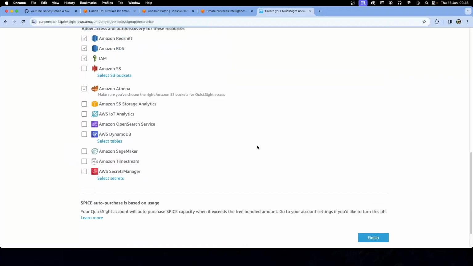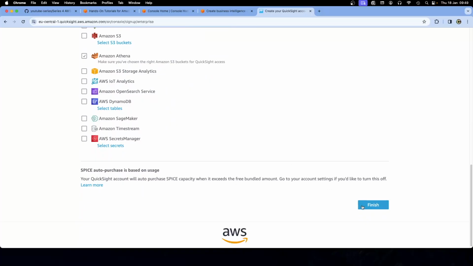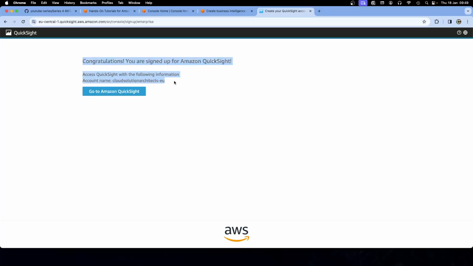So I've basically selected the defaults here for QuickSight. This again is something you'd have to play around with, because as you create more services in AWS, you're going to have to see what really works and what doesn't. But I'm glad I'm doing this, and if you've never done this, at least you get to watch the video and see how this could work for you. Okay, so it says, congratulations, you've signed up for Amazon QuickSight.